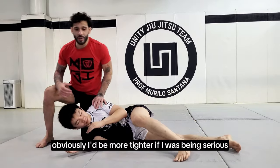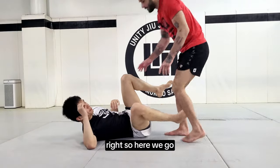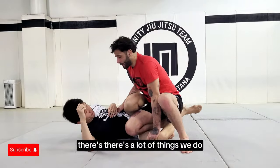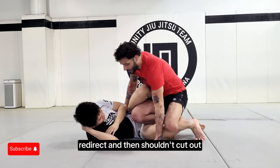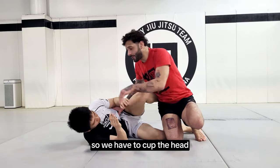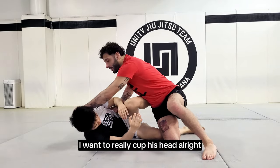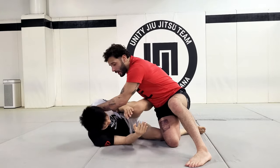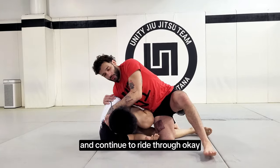Obviously I'd be tighter if I was being serious. There's a lot of things we do. You smash, we can put the knee up, redirect, and then shin cut out. Just keep in mind there's always space that's made. So we have to cup the head. Unlike having the gi where I can grip the cloth, I want to really cup his head. Or I want to have attachment to his arm where I pull his shoulder forward and continue to ride through.